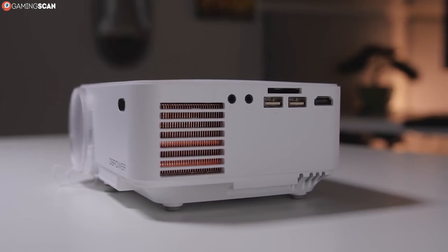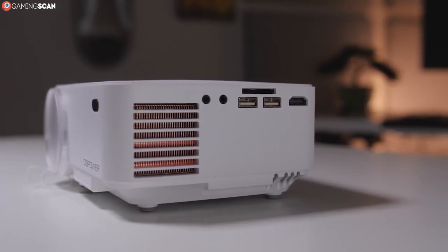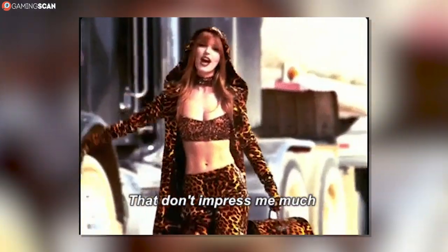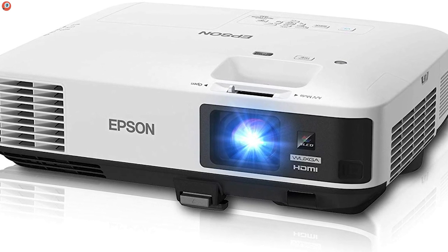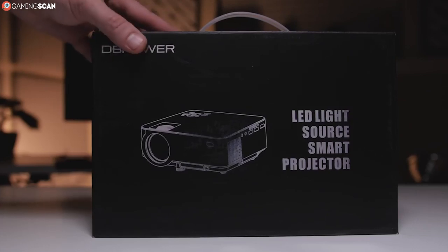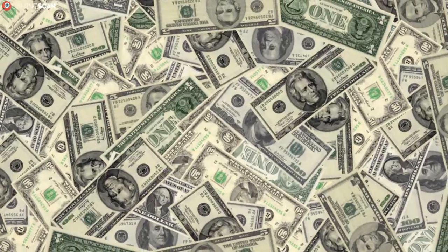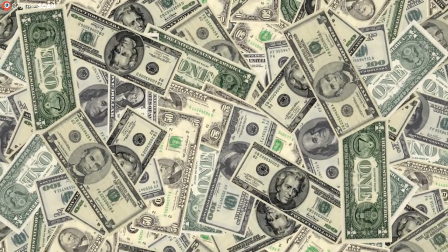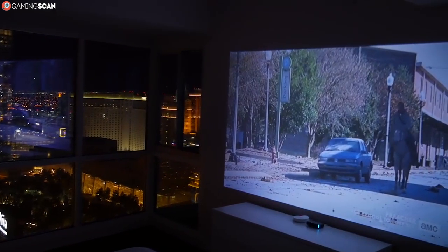But what isn't nearly as straightforward is the response time, and that's simply because manufacturers rarely disclose them — because they're far from impressive, of course. Some projectors even have response times of 14 milliseconds, which is way more than TVs have nowadays. This is why we've singled the Optima HD142X out as the most optimal projector for gaming. What's more, there's no strict correlation between price and response times, so instead of just buying the most expensive projector you can, do your research if you want the best gaming experience. Who knows, maybe it'll end up costing you less than you imagined.